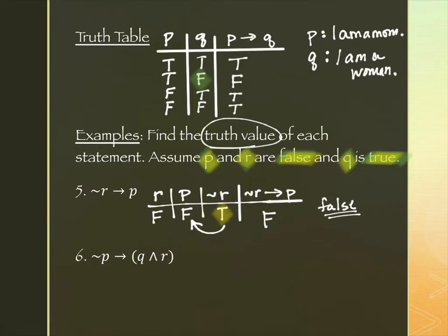Now the next one has more going on because it's got 3 symbols. Why was it false again? Because it's referring back to this line, true, false. Because it says tilde R, which is true, and then it says P, which is false. So you have to identify where you are in the truth table arrangement. We're on the second row of the truth table. A true implies false statement is the one of the 4 that are false.